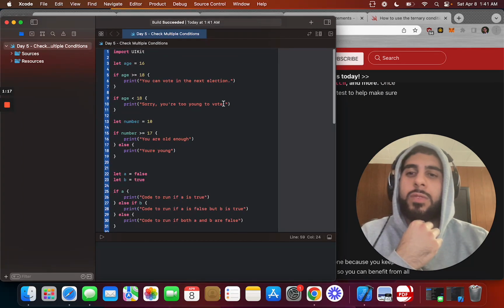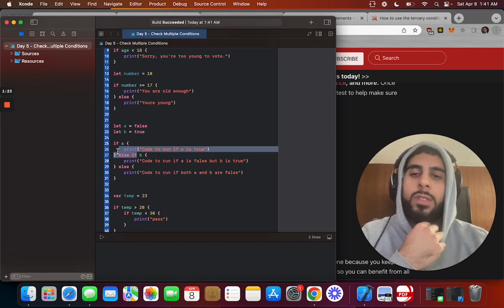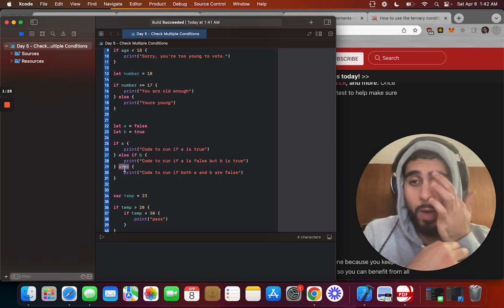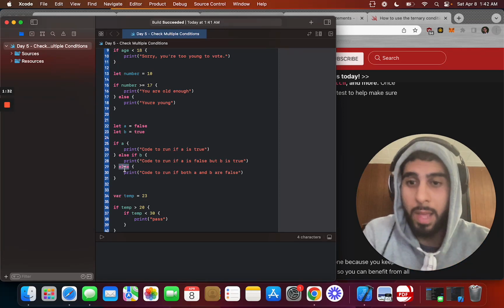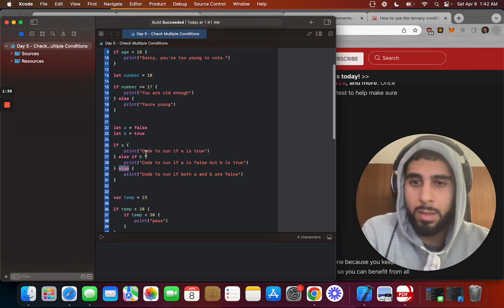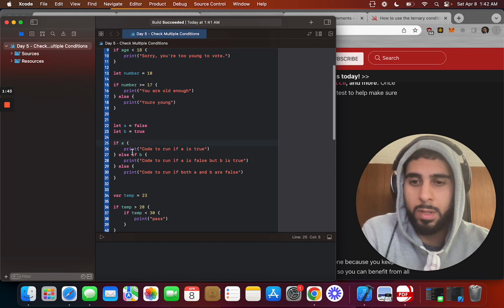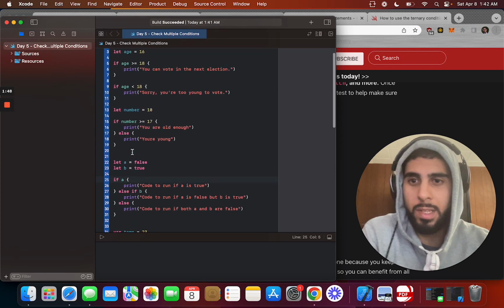this was if statements as well, but we started getting to else if. We can continue an if statement as long as we want, as long as we keep adding else if, and then we finish it off with else. I believe you have to finish it off with else for it to work. In this example, we let A equal false, B equals true. If A, code to run if this is true. So I believe these run off of booleans. There has to be a condition.